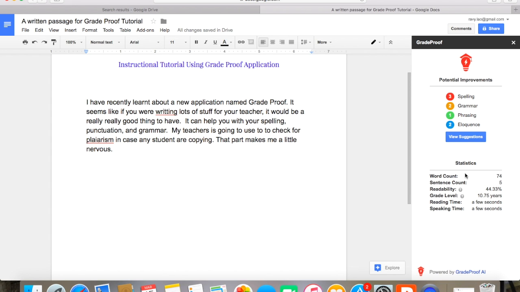If you look down here, this is where GradeProof is, I think, a little bit more powerful than Microsoft Word editing. Down here it has the statistics showing that the readability is at a 44% level, and the grade level is 10th grade.